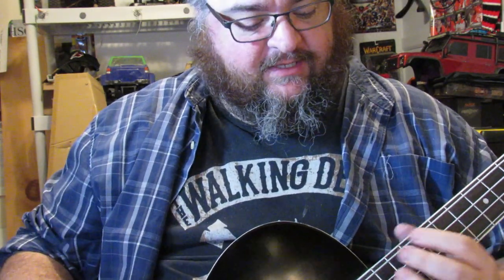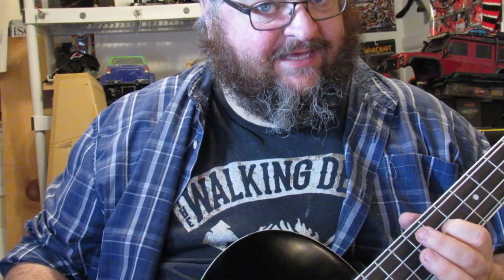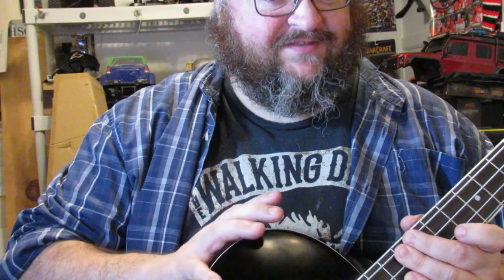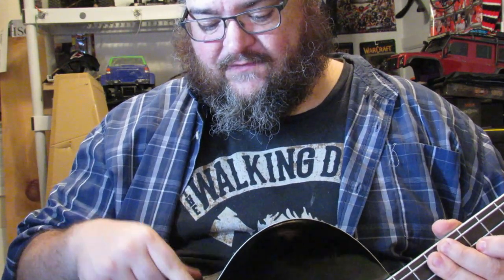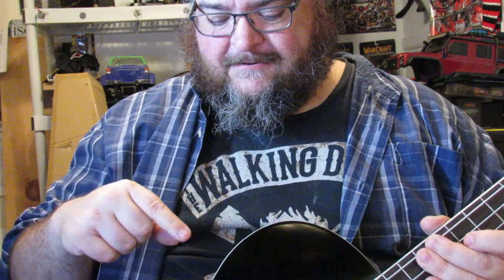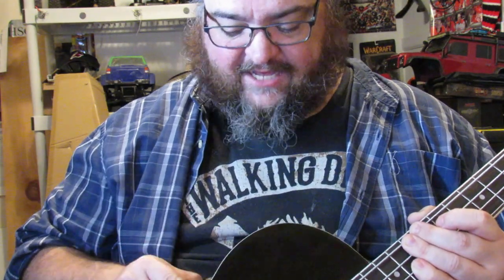But anyway, solid wood. This is a rosewood fretboard. It looks very, very thin rosewood, because rosewood's not cheap, and this is a very inexpensive bass. I'm not calling it a cheap bass, because a bass that I had that was a lot more expensive than this wasn't this nice. It had a very similar 4-band EQ. I think it might have even been the exact same one. So for a bass that I bought in a store, I think it was Sam Ash, it had almost the exact same electronics. It's very well seated. I don't see anything in there. It's even got a gasket on it, so that's awesome.